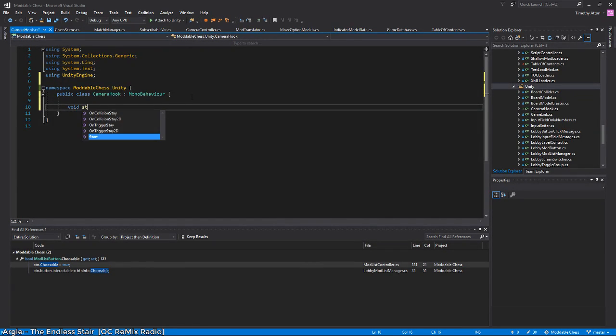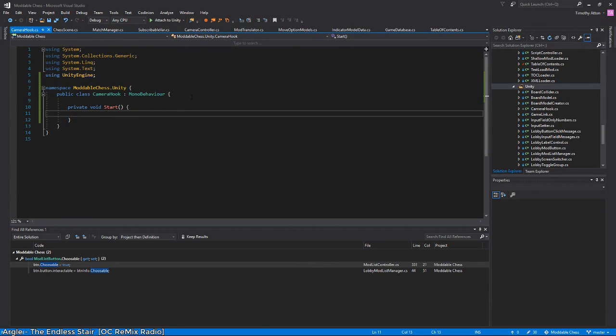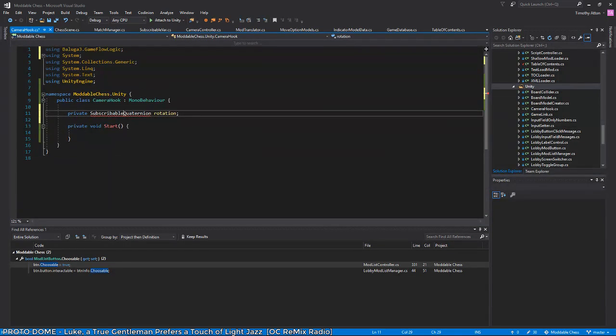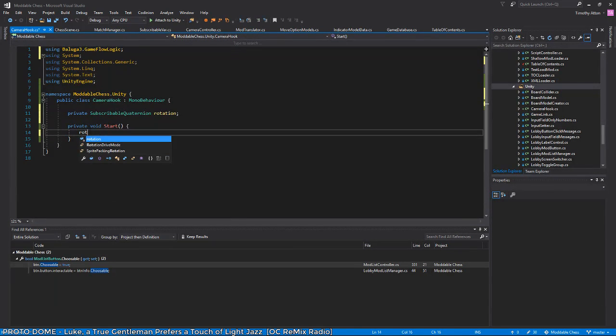So void Start. Alright, so private subscribable quaternion rotation equals link game scene components.